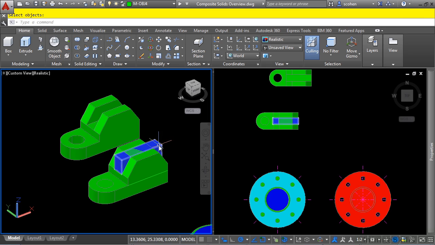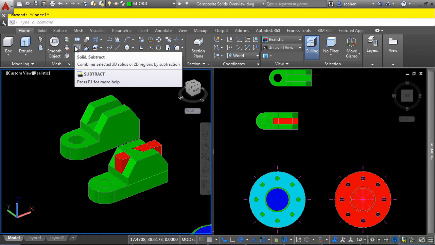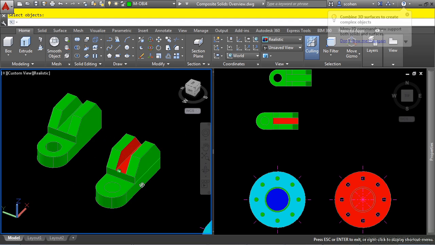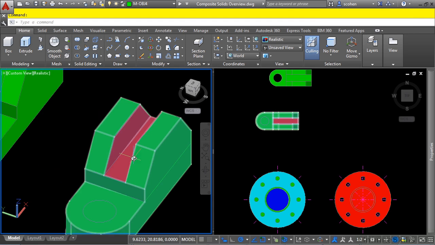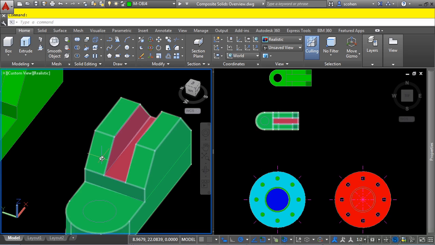Now let's go ahead and select this solid model and navigate to the properties palette, and let's change it to red. Now watch what happens when we do a subtract command with this object first, press enter, this object next, press enter, and as you can see, the solid faces take on the original object's properties that were defined by it. There is a way to change this afterwards, and we will discuss this in a future video.